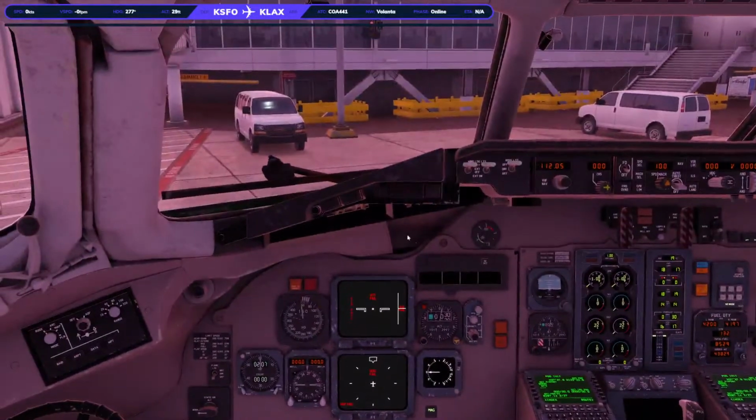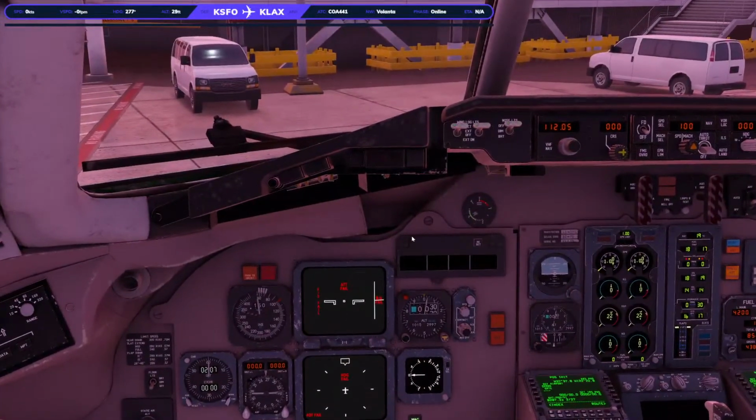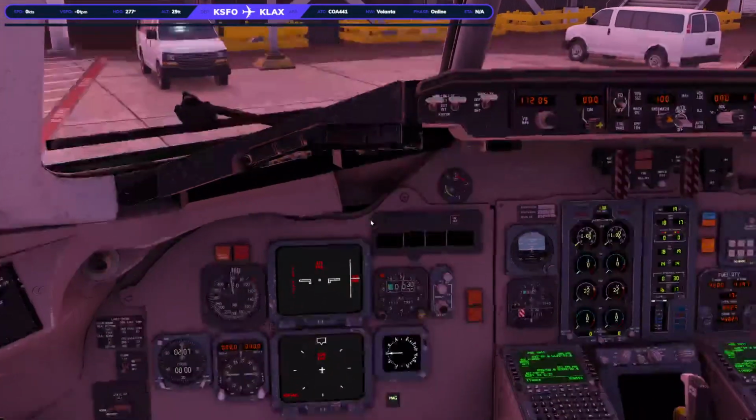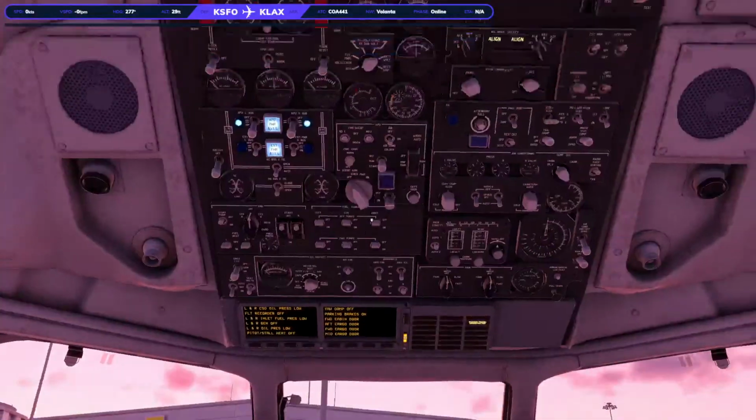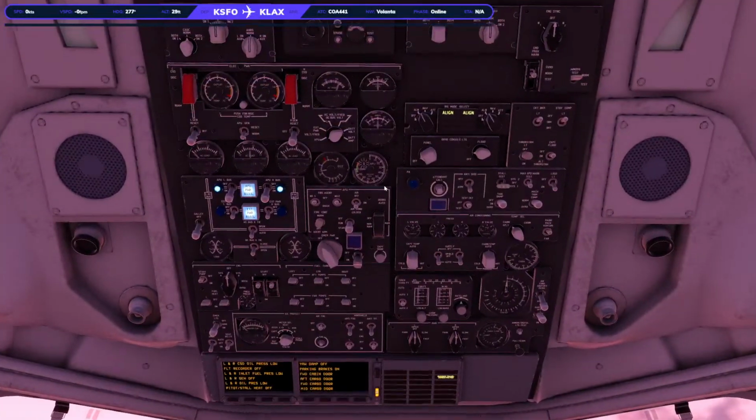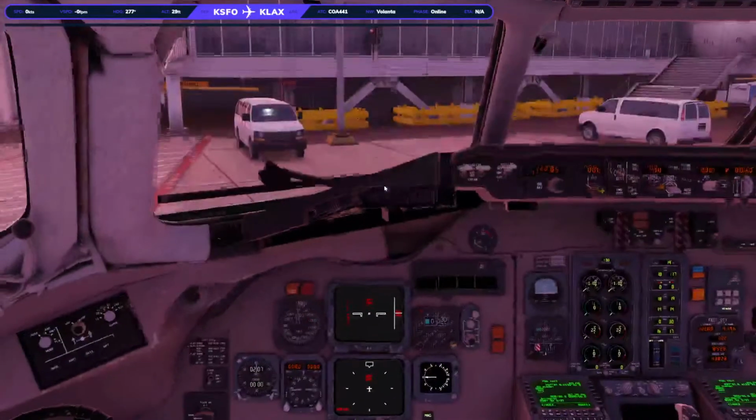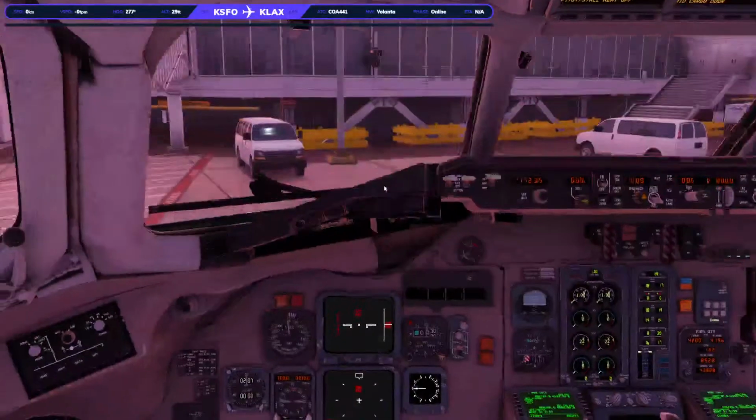For the FMC, I would recommend checking out Web FMC if you've got a different device. It's free for the Boeing 737, and it pretty much just puts it on an iPad or on a tablet.